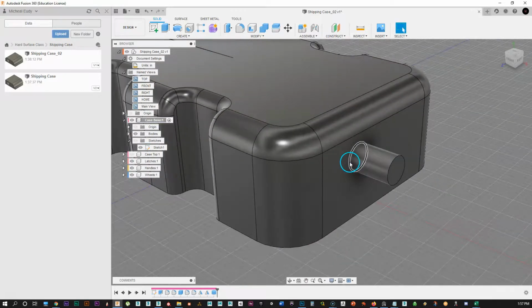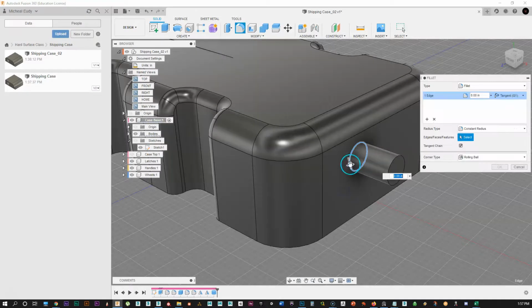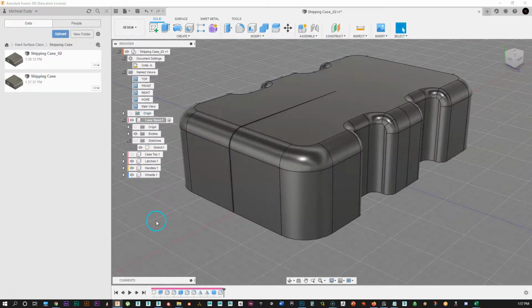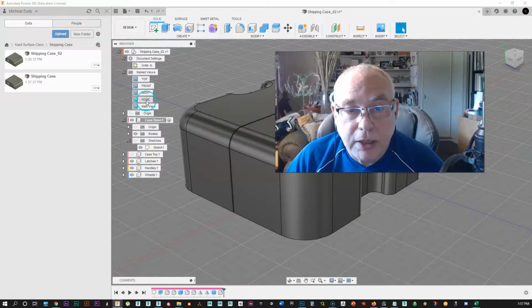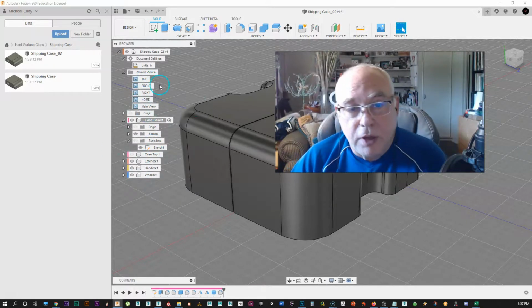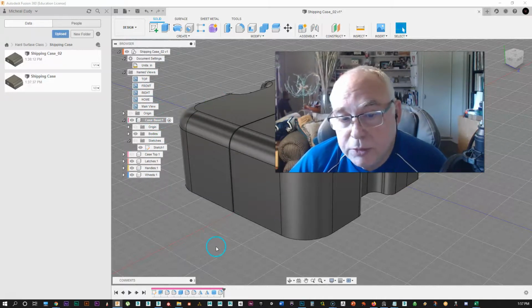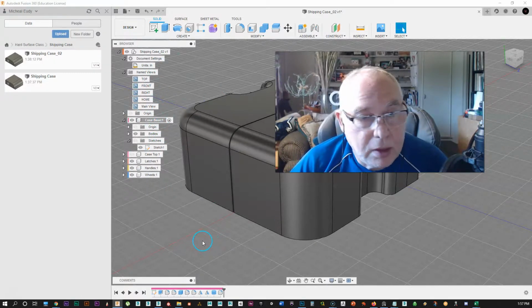And I want to fillet this. Okay, fine. And then what I can do is if I click this, it'll go back to that view. Okay. So you can make camera views. And this is really helpful also when you're doing your rendering to be able to set up a specific camera. Okay, so hopefully that helped you.